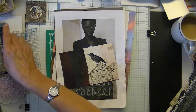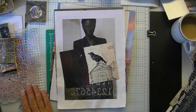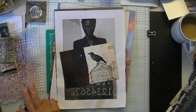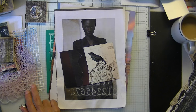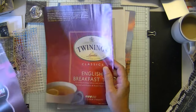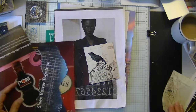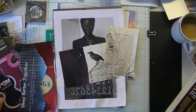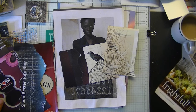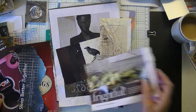So what you'll need, you will need an embossing folder for best results, but I do have a couple of tricks here for those who don't have any of that. You'll need your magazine images. I have the other little half of my crow here, and maybe I could use this little bird cage.